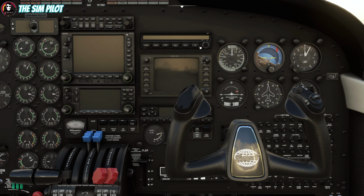Alright, let's do this. Starter switch on, engine is cranking. I am adding fuel and going to full mixture. The RPM we need to set around 1000 for idling, and it will start warming the engine. Alright, that looks about right. 1000 RPM. Let's get rid of the yoke and check the T's and P's.